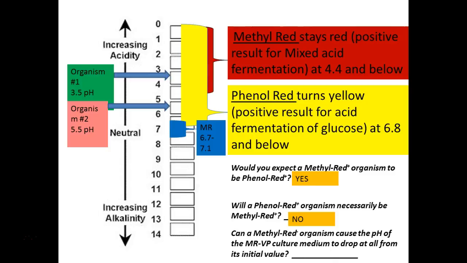Unless you actually test the pH, which we really don't need to do because we do both of these tests that test for acid production. This one is for obviously a lot of acid production. Usually the organism produces a mixture of acids, hence why it's called the mixed acid fermentation test. With phenol red, we tested for glucose, but there are lots of different sugars you could test. That's a reason why we use glucose, because it's the same sugar that's in the methyl red test. We couldn't compare these two if we were using a different sugar in the phenol red broth. But we're using the same sugar, glucose. So the answer is yes.